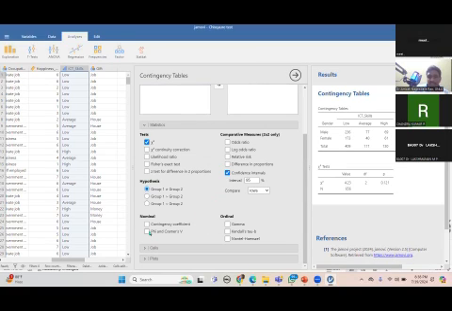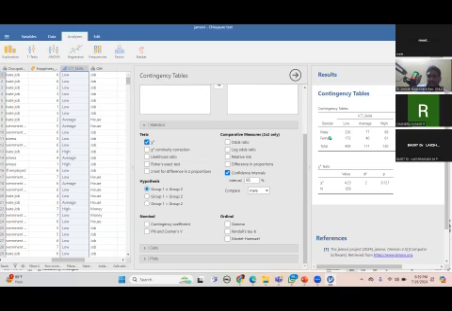There are two things here, phi value and Cramer's V value. When you are doing a chi-square test in SPSS, if you have a 2 by 2 table, we use the phi value. In case we have a 2 by 3 table, for example, right now we have a 2 by 3 table, 2 meaning male and female, and 3 variables: low, average, high. But imagine that there are only 2, low and high. It is called a 2 by 2 table. If you have a 2 by 2 table, you are going to use the phi value.